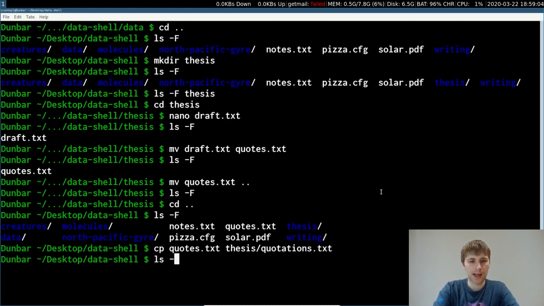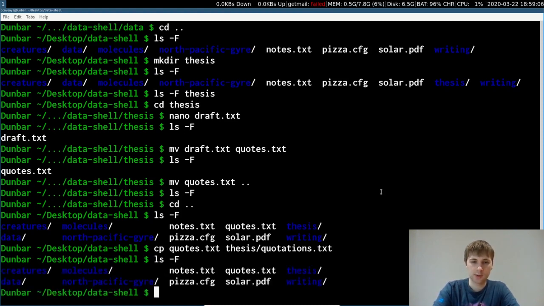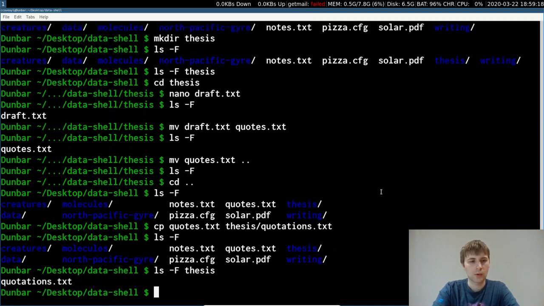If we then run an ls -F here, we can see that quotes.txt still exists in the current directory. And then if we check the contents of the thesis directory by running ls -F thesis, we can see that the quotations.txt file has been created there as well.